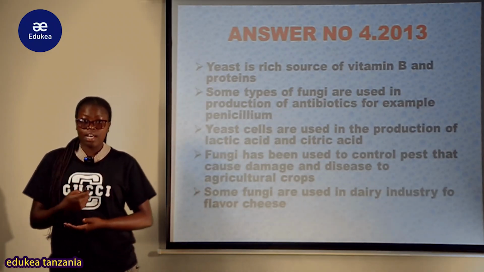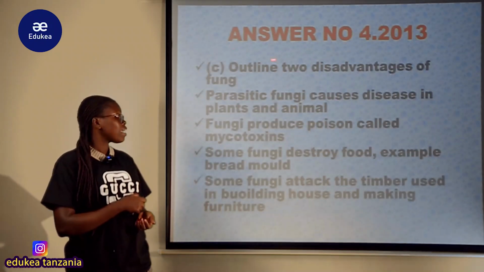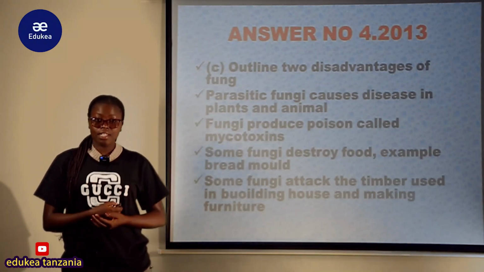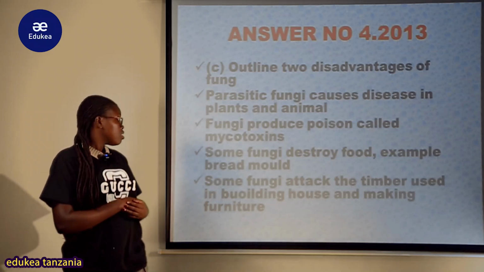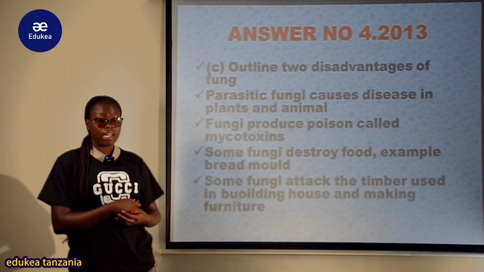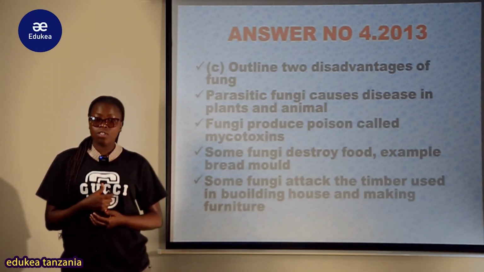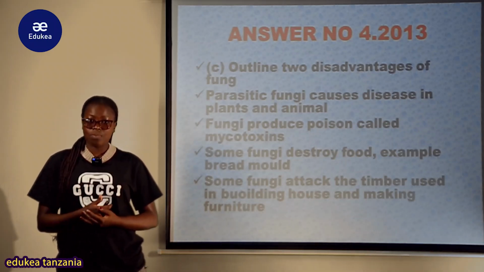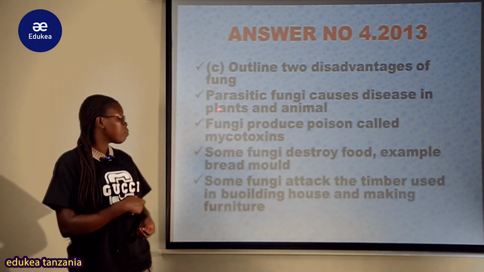And the last part is to outline 2 disadvantages of the fungi. After seeing those advantages, what now are the disadvantages of fungi? Starting with the first one, parasitic fungi cause diseases in plants and animals. There are fungi which are parasitic, meaning these are organisms which feed on other organisms, not only feeding but also infecting that particular organism. So they cause diseases to plants as well as animals.